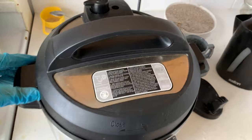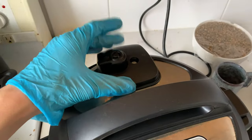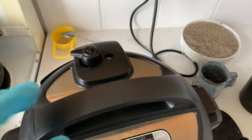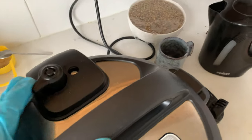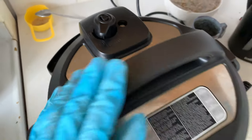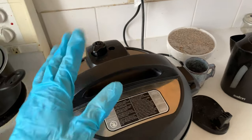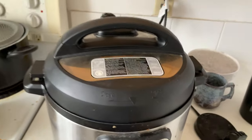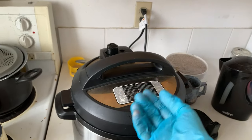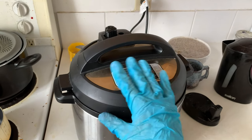Guys, I am back. You might have to move it around a little, just as long as it's not blocking the release hole, then it's fine. So they're positioned like this right now, one here, one there. And what you wanna do is put it on venting, same with the pressure cooker. You wanna basically let it vent out steam for the first 10 minutes. The reason for that is that you wanna get out all the air inside here so you could just fill it up with steam, because the steam is what's gonna sterilize it, not the dry air.